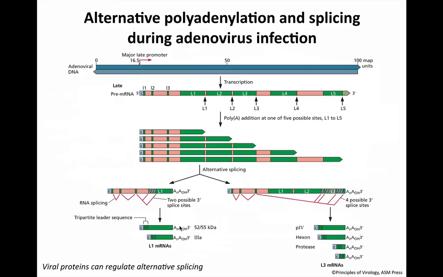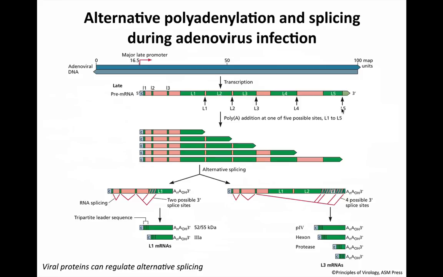The production of adenoviral late mRNAs epitomizes complex alternative splicing and polyadenylation at multiple sites in a pre-mRNA, as shown here. The major late pre-mRNA shown here, covering most of the genome, contains the sequences of at least 15 different mRNAs. These fall into 5 families, L1 to L5, which are defined by which of 5 polyadenylation sites is recognized. The frequency with which each site is used must therefore be regulated to allow production of all late RNAs. For example, if you had high-efficiency polyadenylation at L1, you'd never get synthesis of the subsequent mRNAs.